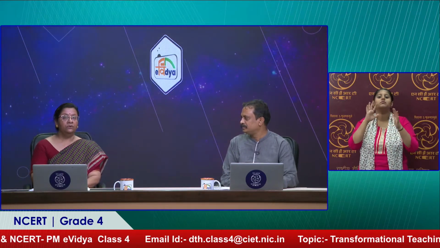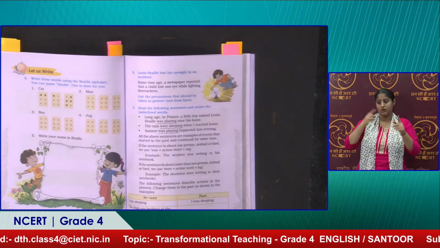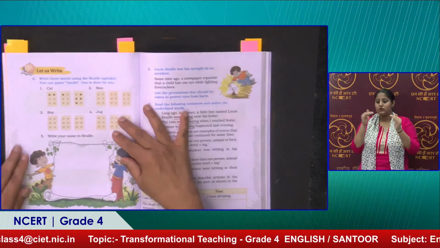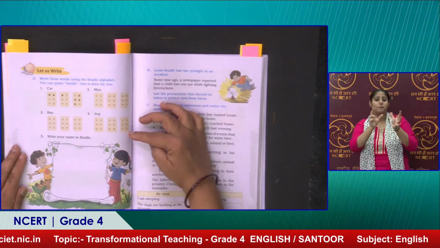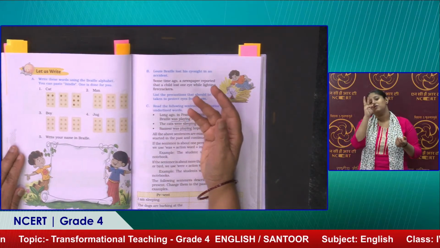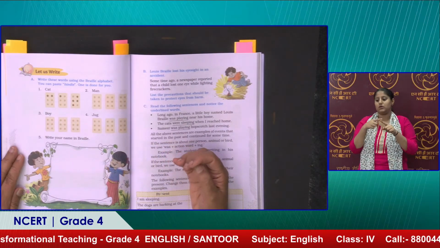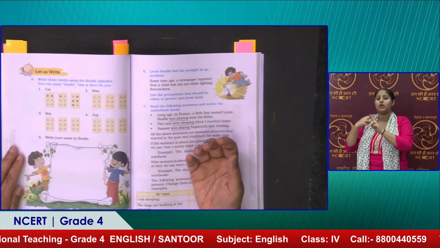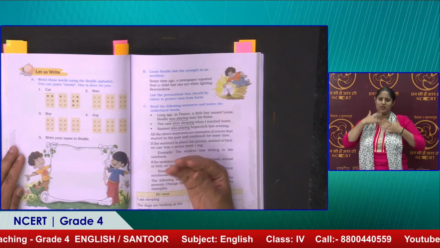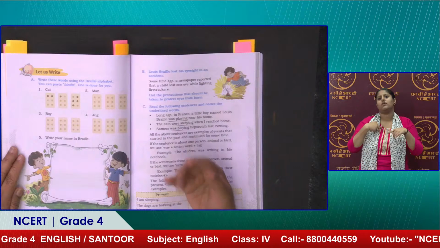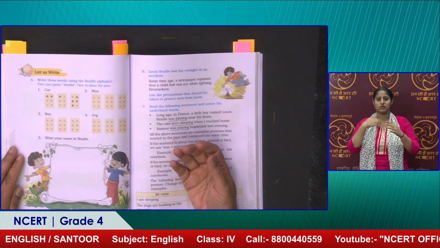And we have also a small exercise in which we have asked children to write the word cat, for instance, CAT, in Braille. We have given a small introduction about the Braille alphabet, and here how to write man and jug. It's just 3 letters, 4 letters that they can write, and then they are invited to write their own name in Braille. So it's a fun activity, but it will bring home the point about inclusion.